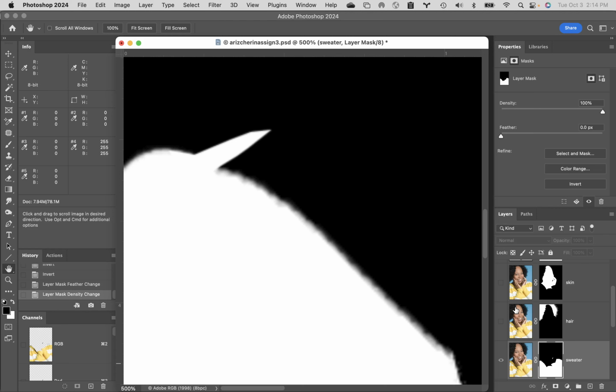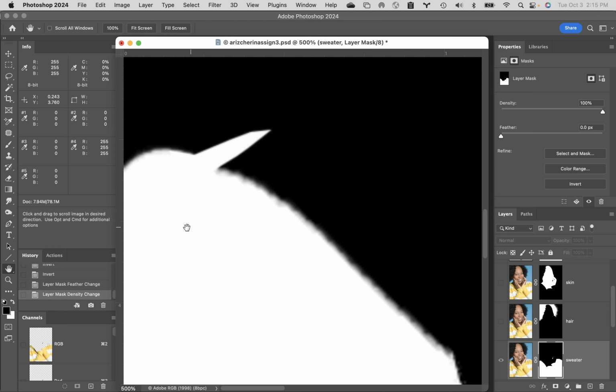If you look at the black area of the mask, in this area that's up in here, this white area down here is showing the sweater, the black up in here is hiding the skin, which is what I want. But this transition area that's happening right in here in the middle, it's got grays in it, which are hiding the sweater. This is where I think the stuff is that I actually want.